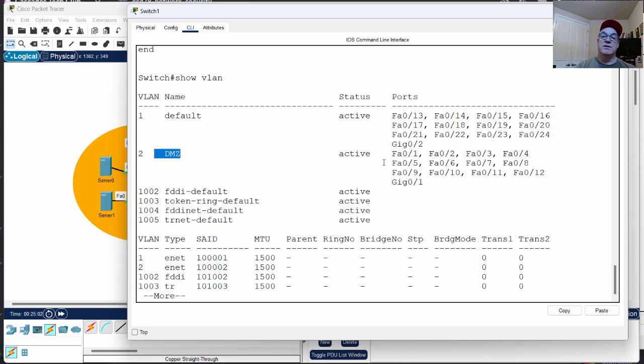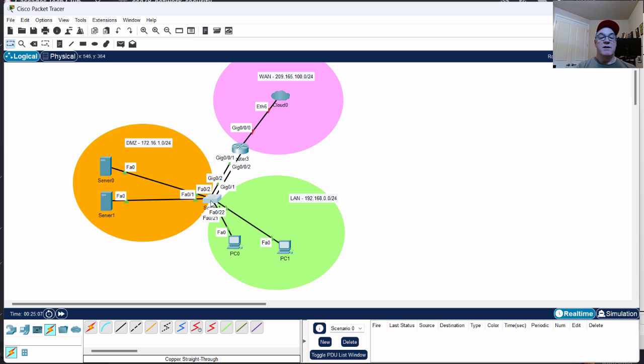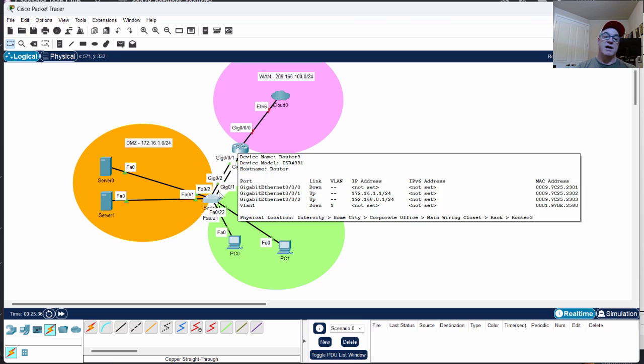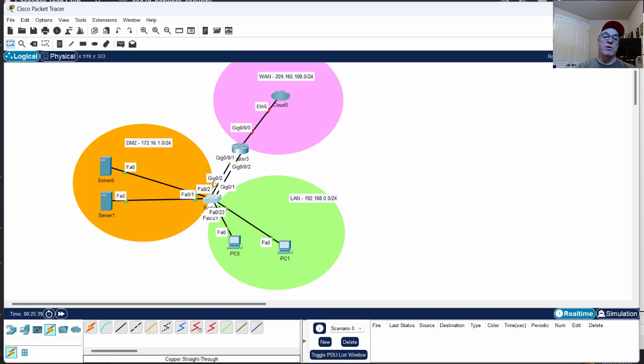So basically, we've put the switch ports on the switch into two separate VLANs, or two separate groupings. That's essentially like turning the switch into two switches, for two separate networks. So only ports 1 through 12 can talk to each other, and only ports 13 through 24 can talk to each other. The two networks cannot communicate without a router. But it just so happens that we have configured a port that goes to the router and another port that goes to the router, and those two ports on the switch are in two different VLANs.